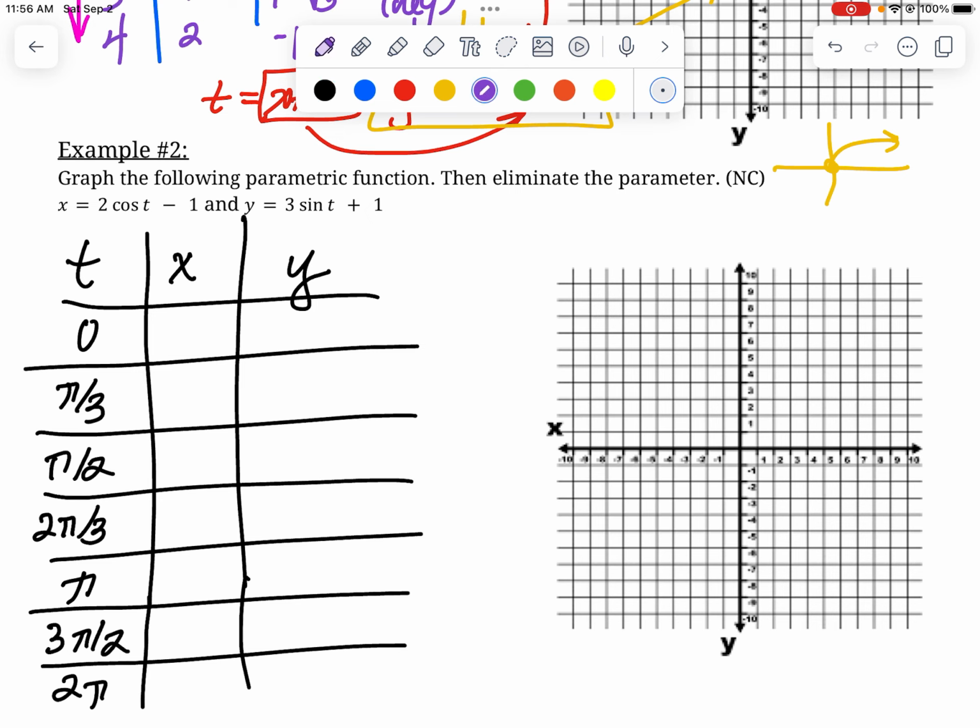All right, so x is going to be, well, I'm just going to speed ahead, okay? So I'm going to pause and fill in the chart maybe, if I can figure out how to do that. Maybe I can't figure out how to do that. New technology, old people, it's very, very hard.